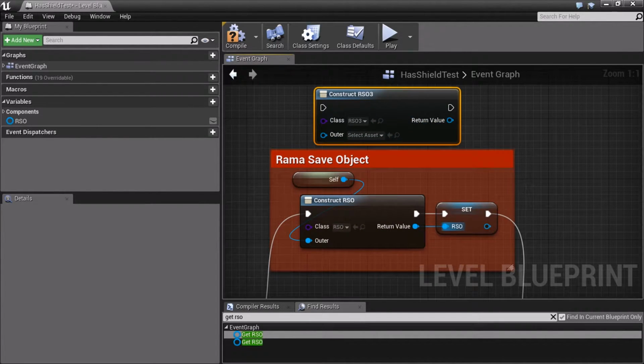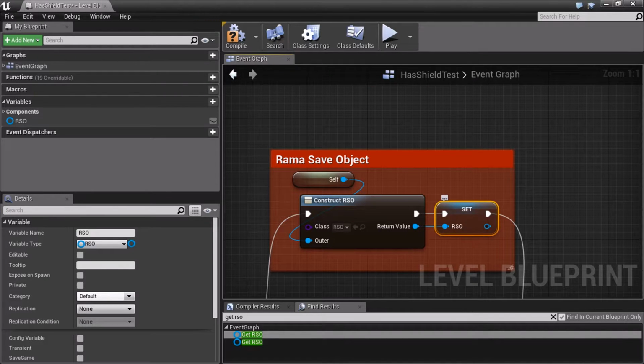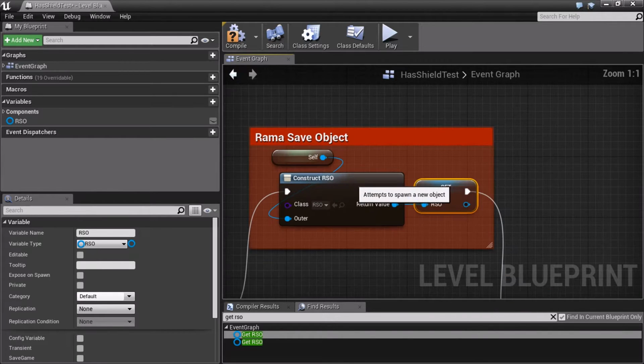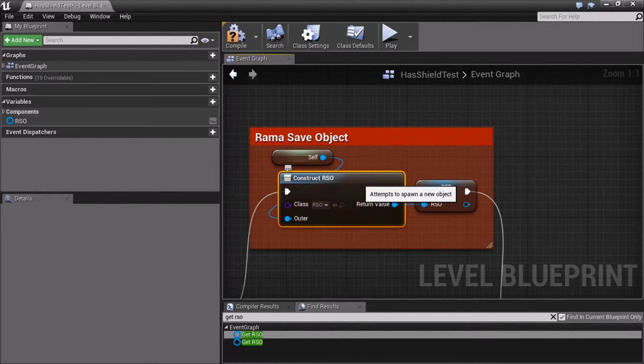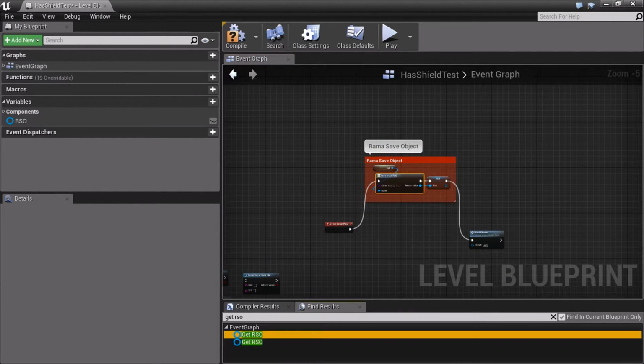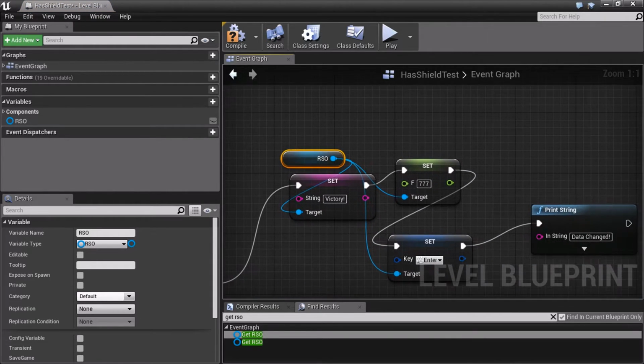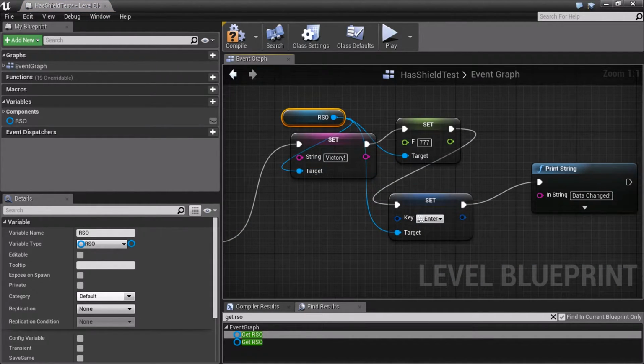Now you have to save it to a variable, or it will get garbage collected. So you could put it in level blueprint, maybe. Probably you don't want it there. You're probably going to want it in your game state or in your player controller, somewhere that's always going to be traveling with the player wherever they go. And so you instance the object at some point, and then you can set its variables by just accessing and setting, and that's it. That's all you got to do.